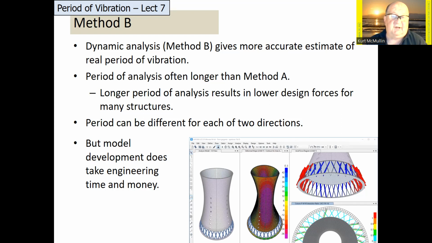It turns out that oftentimes the period will be longer than the value that you calculate using method A. And as a heads up, something we'll see in the later lectures, the longer the period of vibration for a structure, that actually results in lower design forces that we need to use. So it's preferable to us as an engineer to have to resist lower forces. So it's preferable to calculate a higher period of vibration.